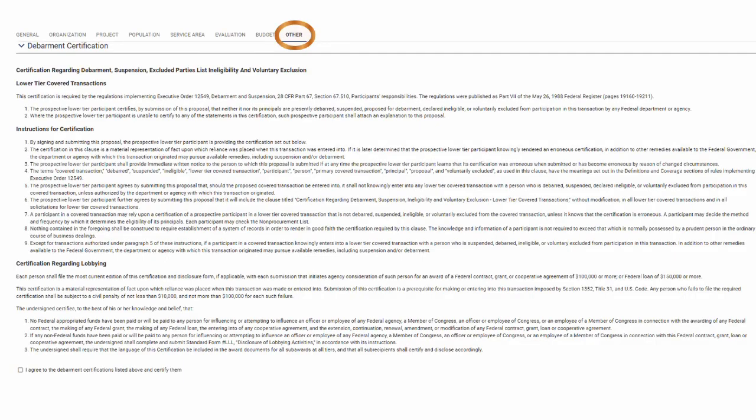This page requires you to certify that your agency is not presently debarred, suspended, proposed for debarment, declared ineligible, or voluntarily excluded from participation in this funding opportunity by any federal department or agency. This page also certifies that you are not using these funds to lobby. These forms used to be requested as attachments in eGrants, but again, they're now integrated right into the system. All you have to do is check the box to agree, and it will be time-stamped and have the name of the person who certified it.